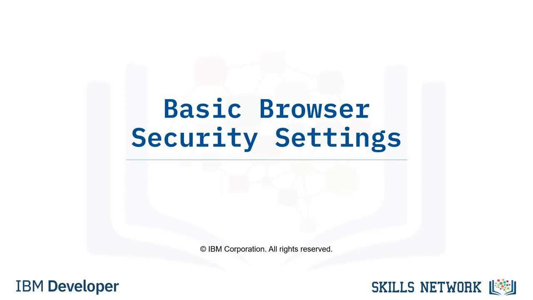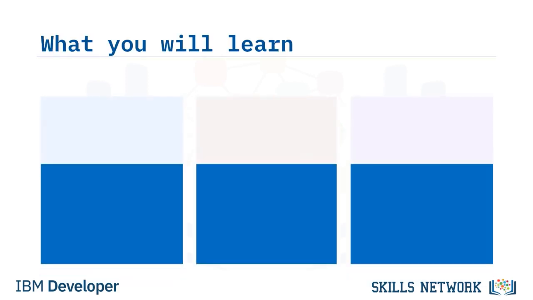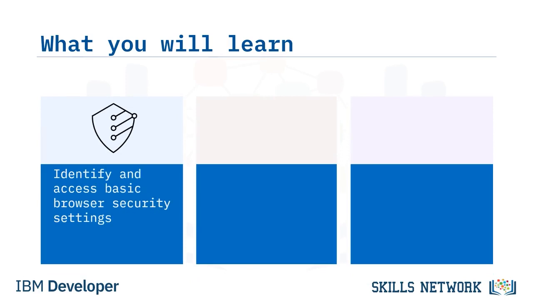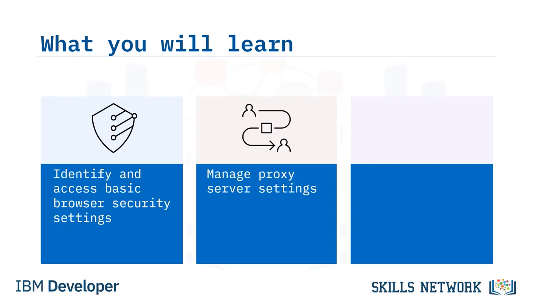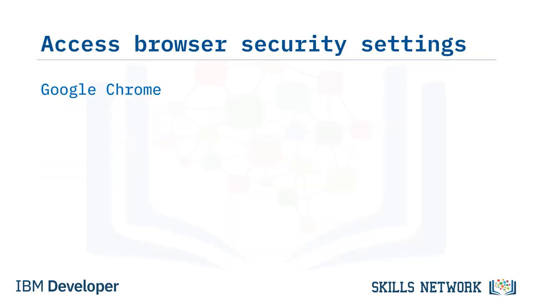Welcome to Basic Browser Security Settings. After watching this video, you will be able to identify and access basic browser security settings, manage proxy server settings, and manage cookie and cache settings. The method for accessing security settings in each web browser is slightly different, but most of them offer similar kinds of settings to enforce security and privacy.